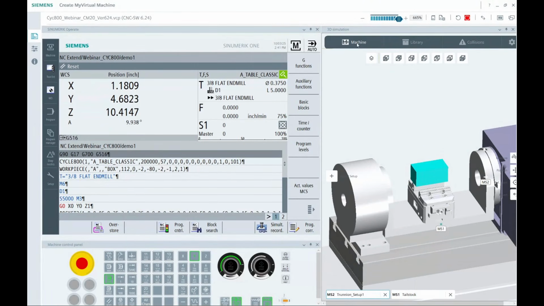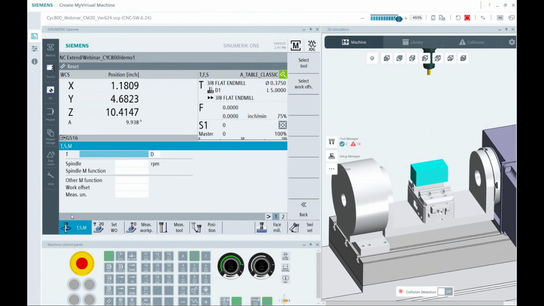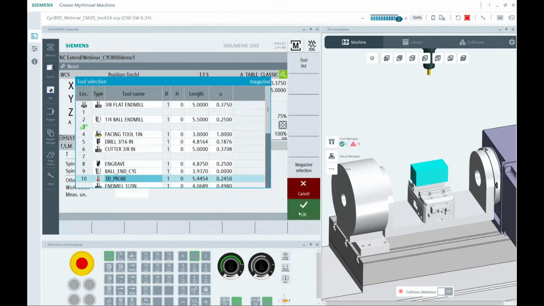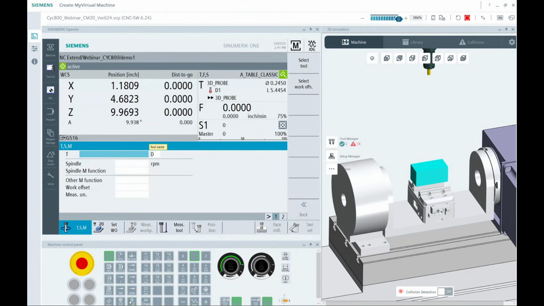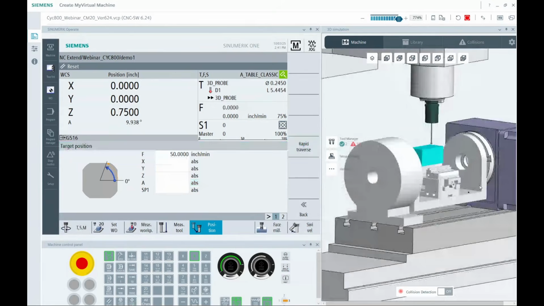So now, if we come out and re-zero it, I'm just going to come and jog real fast. We'll go grab a probe. No matter where my part is in space in relation to the rotaries, the system will track that 0 appropriately, pick up or pick down. So I'm working from the same part. So I could say Y go to maybe 0. I have to move it up a little bit. X go to 0. Z probably want to come up a little higher because I know I shifted it up. We'll do a quick rapid there. Okay, so just kind of getting me close.